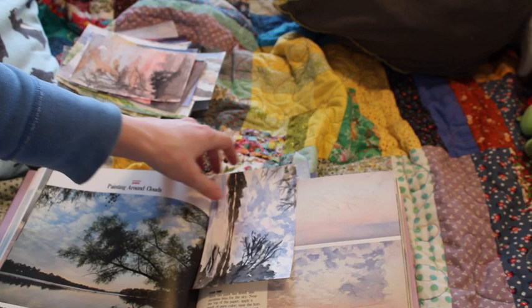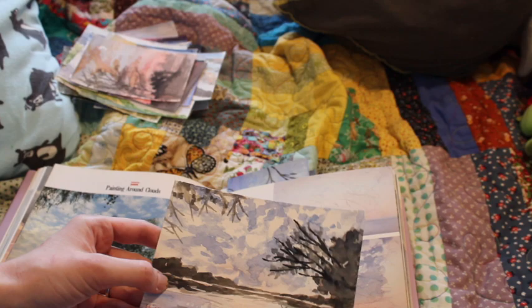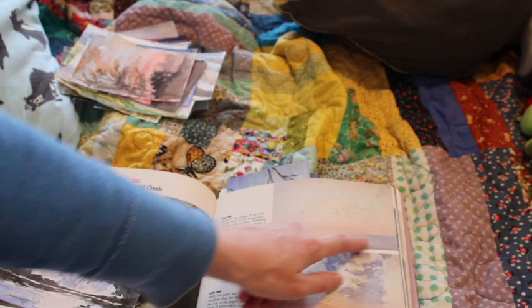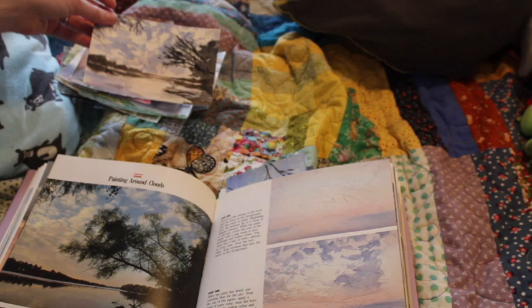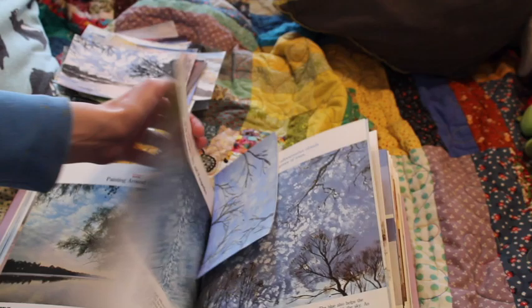This one — there was an underpainting, which is kind of a new technique for me. You can see it in the step-by-step photo: there's a little bit of red and a little hint of blue. I thought that was really neat. I think I could have done better — sketching is another thing I need to work on — but I liked working with an underpainting. I think that helped tie everything together.